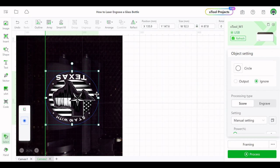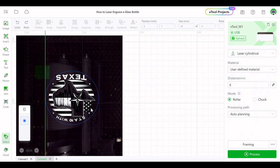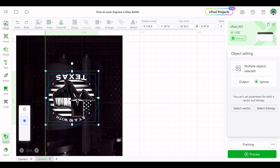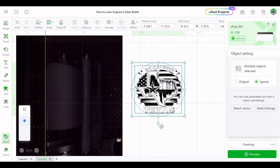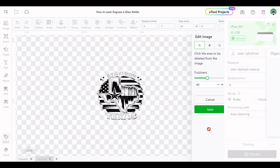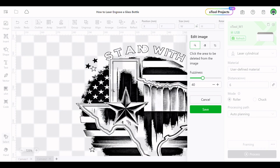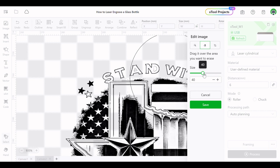And on Texas, I almost want to fix that stand. You know what? Whoops. Let's fix that first. See if we can fix it. Let's group it. Keep them together. All right, let's see if we can fix this. Group. Right, let's take this. Let's send it to edit. Now, let's zoom in. Let's use the eraser tool. Ooh, that's too big. Let's erase.